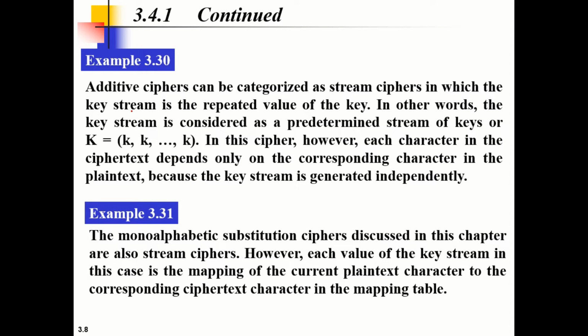Yes, these are some examples which you can go through. This is the same thing written over here, which I was telling you: how additive cipher falls under stream cipher. The monoalphabetic substitution is also a type of stream cipher. Here you can also see, as I was telling you, that the values in the key stream are the same for additive cipher, because we use only one value of the key, so each and every value is k over here. In monoalphabetic substitution, we have a different substitute for each and every character, and that table is given beforehand.